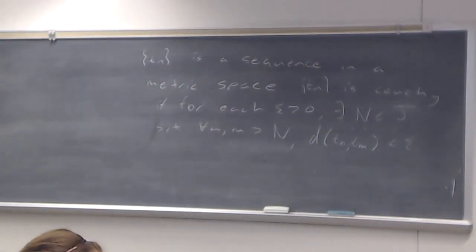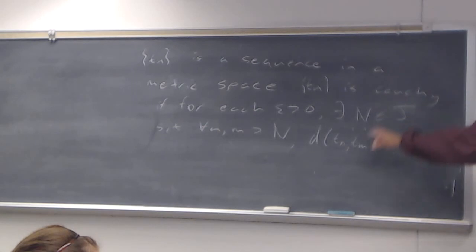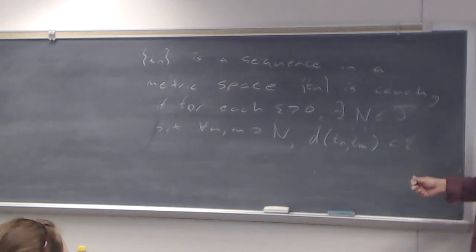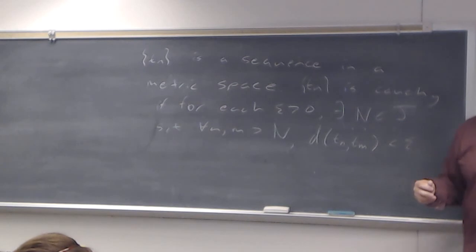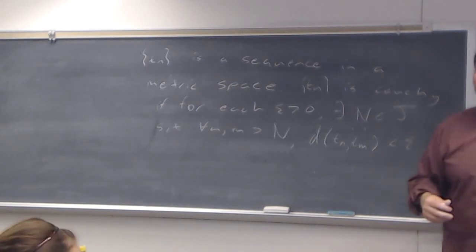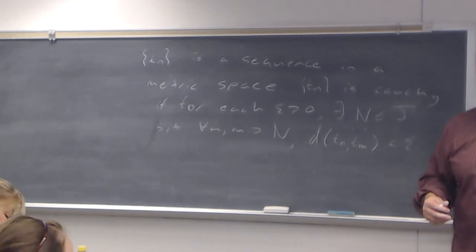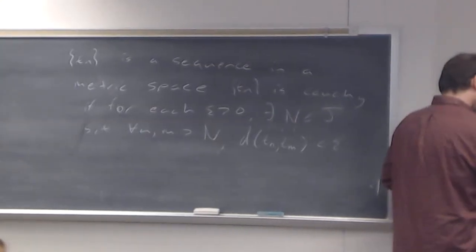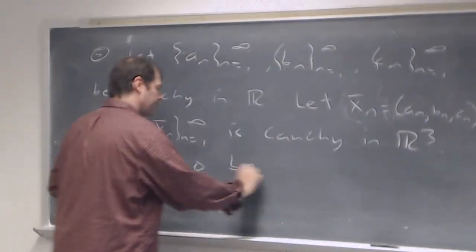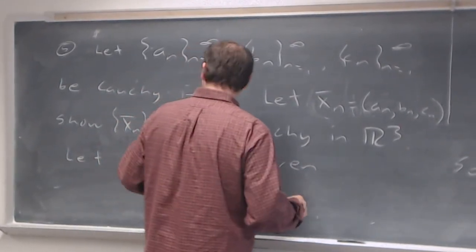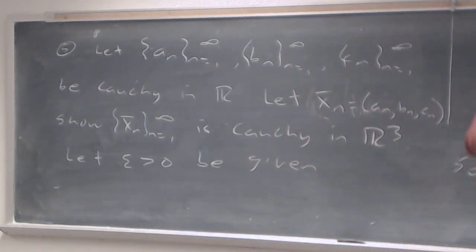Anybody else? So here, I want to show that x bar sub n is Cauchy. So I've got to apply this definition somehow. It says for each epsilon you give me, there's an N. Well, I'm going to start off in this proof by saying let epsilon be greater than 0. What do I have to do to show that x bar sub n is Cauchy? I have to say that no matter what epsilon you give me, there is an N. Is that okay? That's what I've got to do. No matter what epsilon you give me, I've got to produce the N. That's what I've got to do.